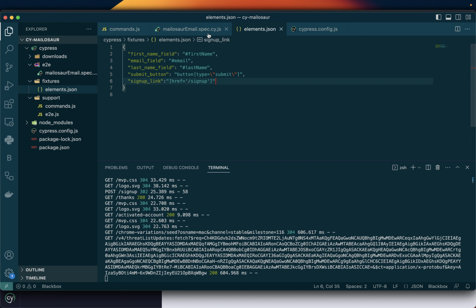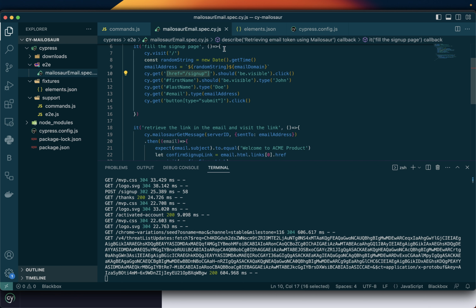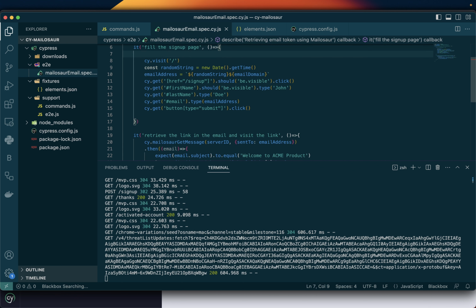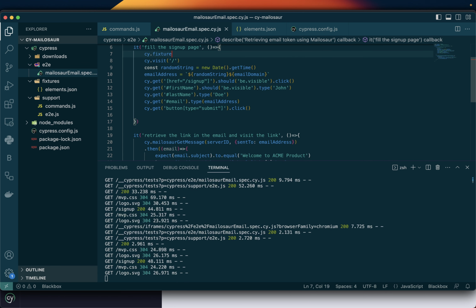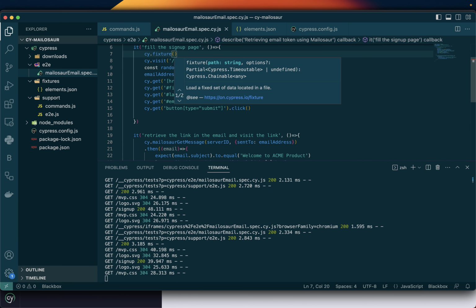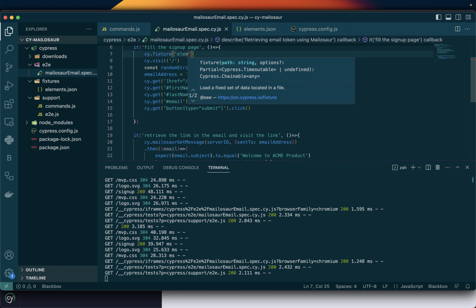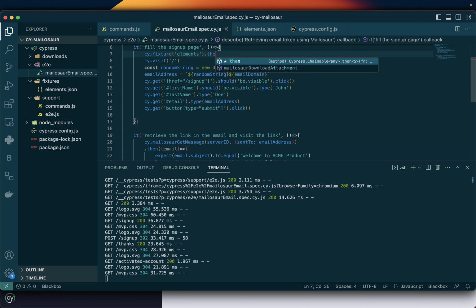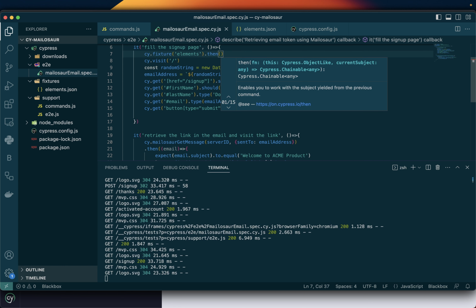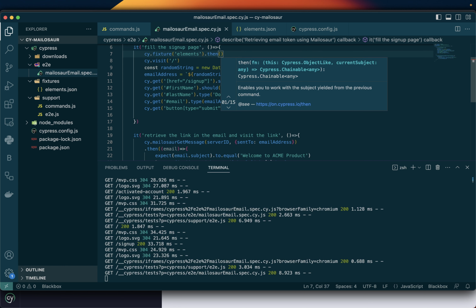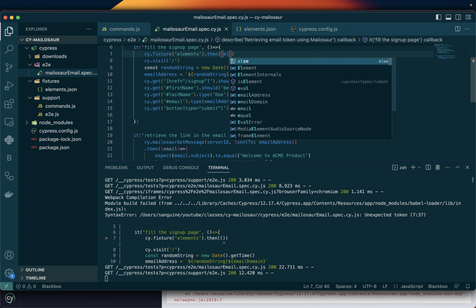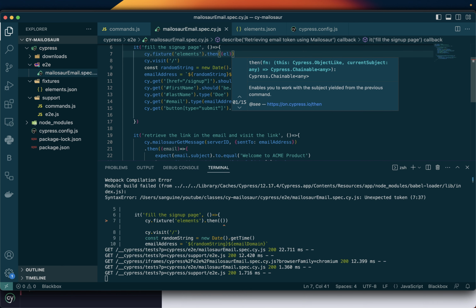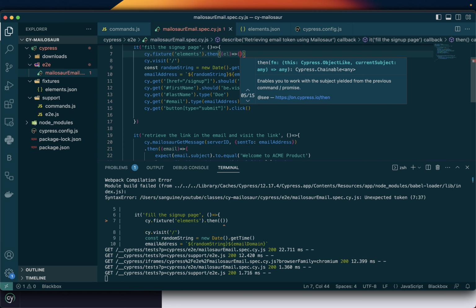So with this done, what I just need to do now is introduce the show command, where I can call the file elements, that's the name of the JSON file, and create the then structure. Let's just call this one L and put the arrow function there.